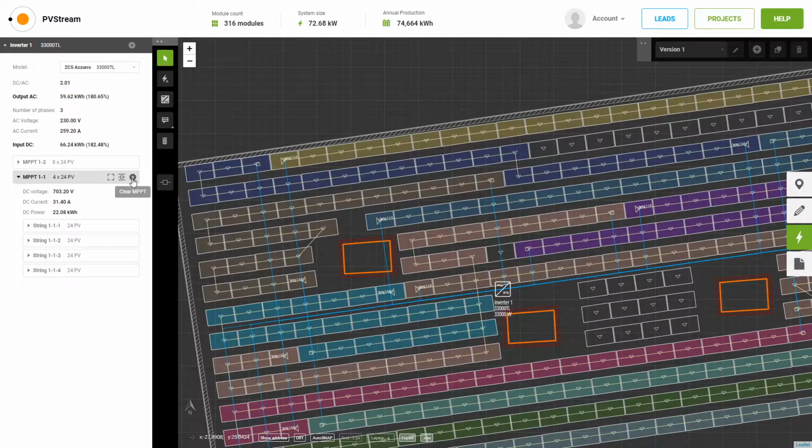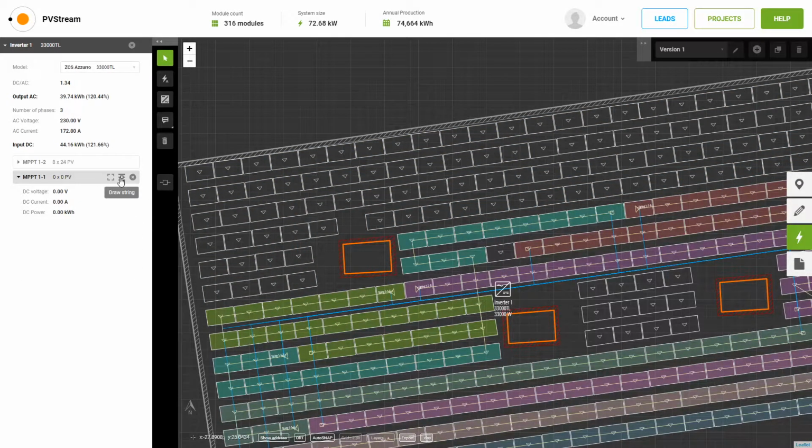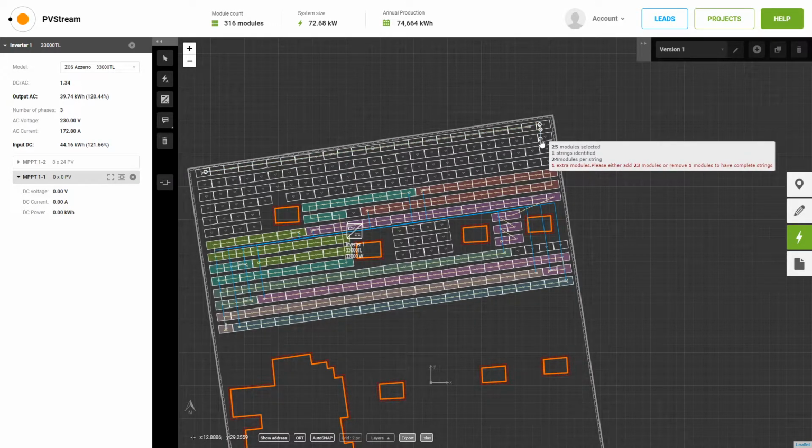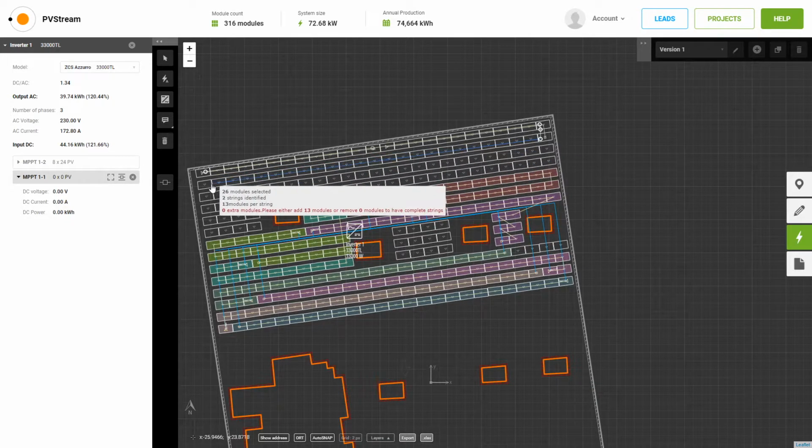But I can also do everything manually by clicking this button, draw string. Again, clicking on it, I'm entering the drawing mode, and all I need to do is draw the path of the string. So now I have already 2 strings, 50 modules selected, that is 5 strings.